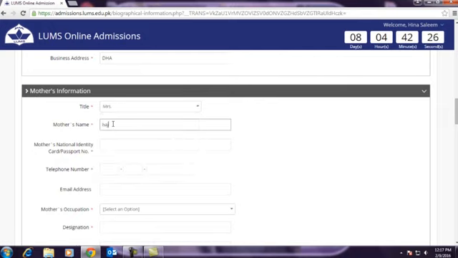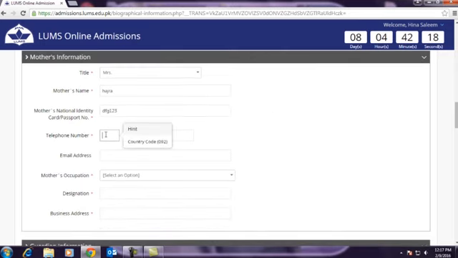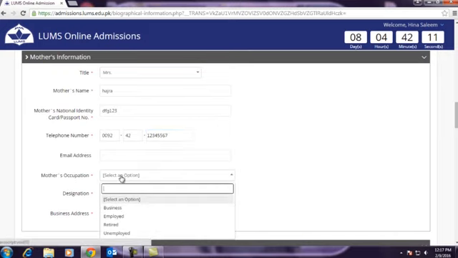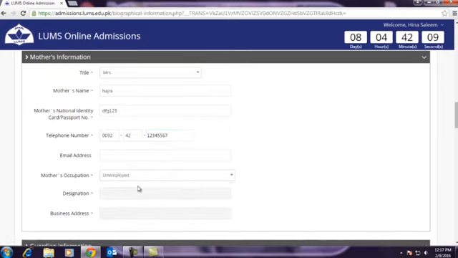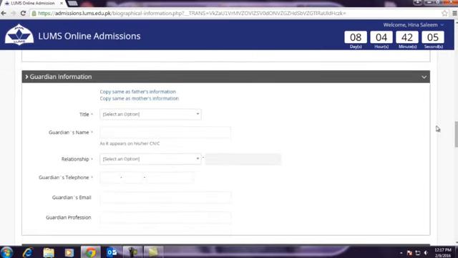Then move to the mother's information and guardian information. In this section, enter your mother's name and CNIC or passport number and all other fields marked with asterisk.